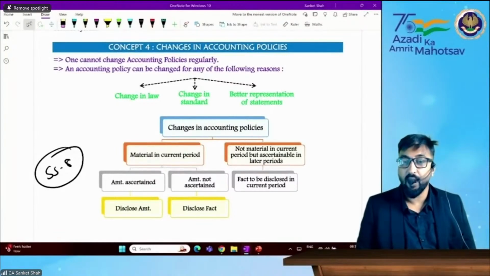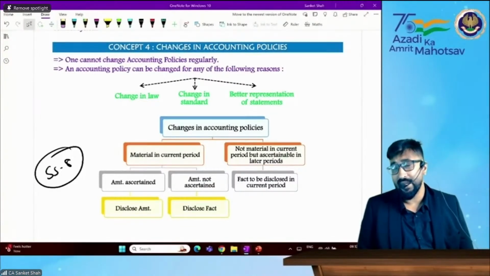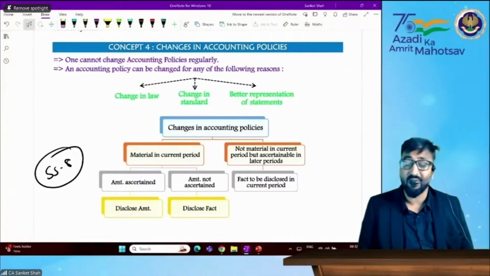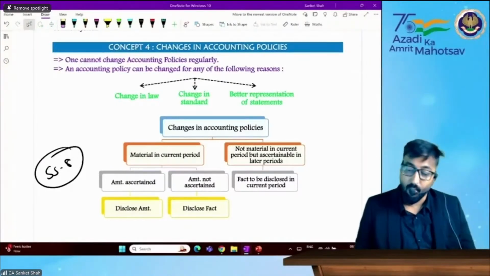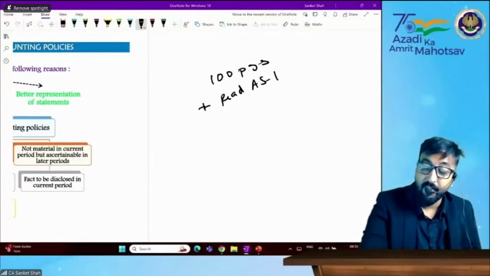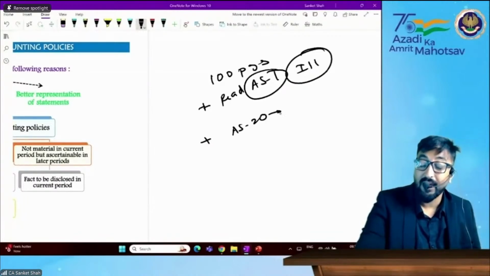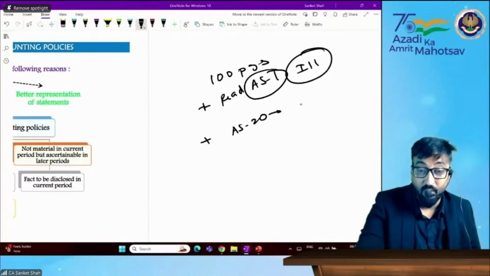Yes, summary of today's accounting standard. So we started with Accounting Standard 1, which talks about disclosure of accounting policies, and you found it very simple: the fundamental assumptions while selecting the policy, if there is a change in the accounting policy, and how you are going to disclose the items. Your homework: you have to write this 100 pages book first. Second homework: you have to read AS 1 from your study mat. You have to do the illustrations on your own, and AS 20 you will read from the study mat if possible, if you are getting time, before the 2 days session.